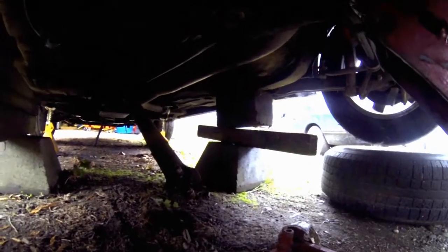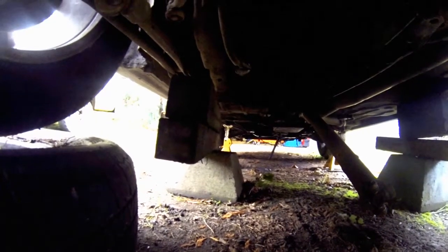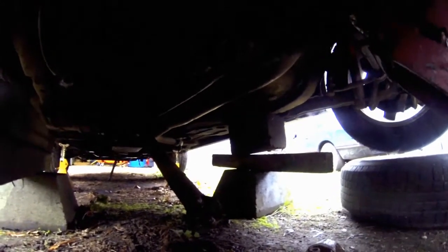May work, may not. In the meantime, I got pier blocks with wooden blocks sitting on top of them to be my support, my emergency stop system in case something should fail and the car fall down. It wouldn't necessarily crush me anyway because the wheels are going to fall under these wheels here, but I just want extra support just in case. No stupid injuries as of yet. Ha! Anyway, let's see what I can do with this POS.